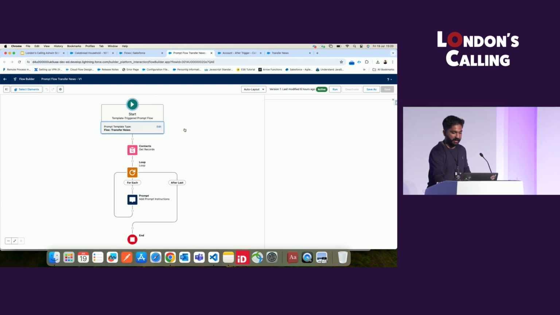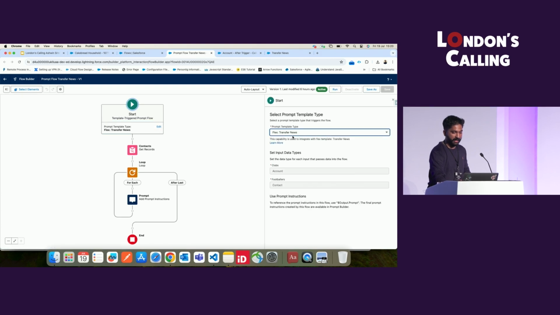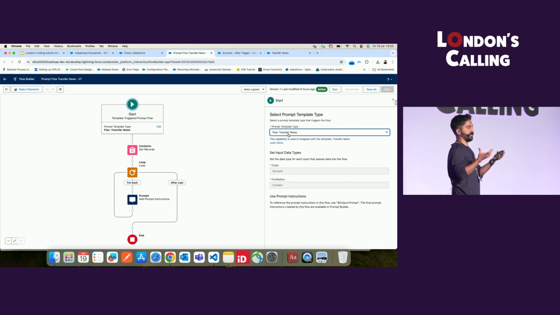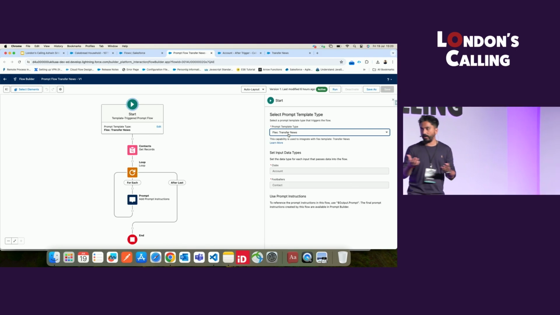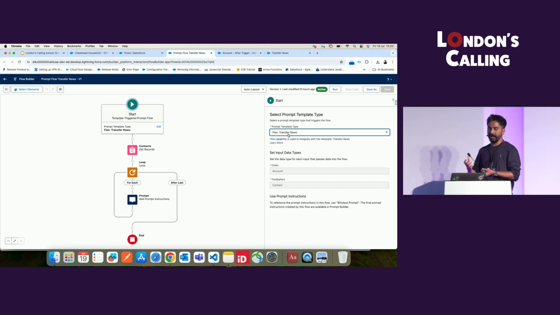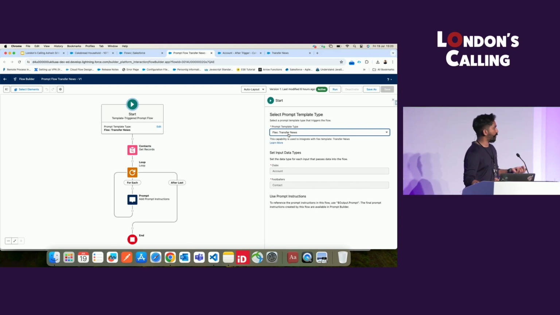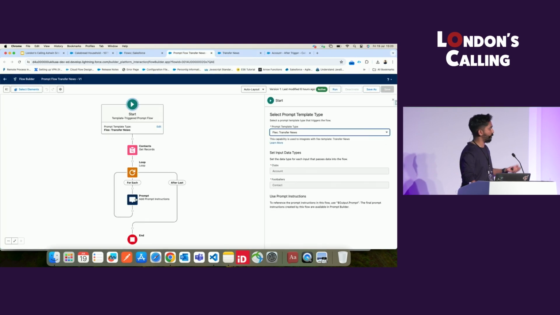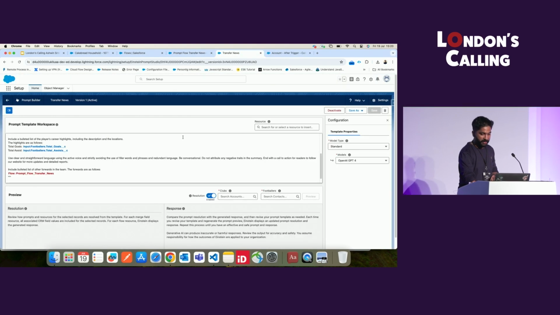When I create a template triggered prompt flow, there is a type of flow called template triggered prompt flow when you go to the new flow on flow creation, similar to the record trigger flow and the schedule flow. When you click that, you have to have an active prompt where you select a prompt, which in my case is this transfer news, and I'm building this flow to pass information to the transfer news. So I'm going to select a club.